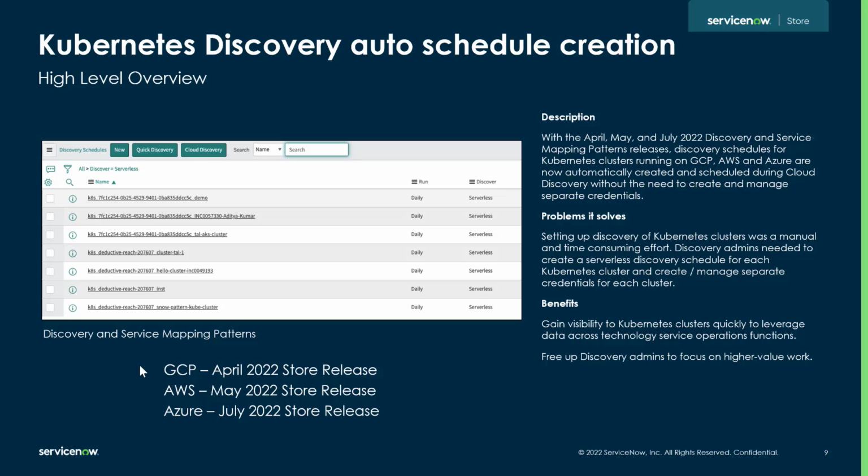So nowadays, discovery admins are going to be able to gain better visibility into those Kubernetes clusters and be able to access the data across the technology service, and really freeing up the time that discovery admins have to take to get these schedules built out. Now it's going to be a lot more streamlined for you, again focusing mostly around the GCP, AWS, and Azure spaces.